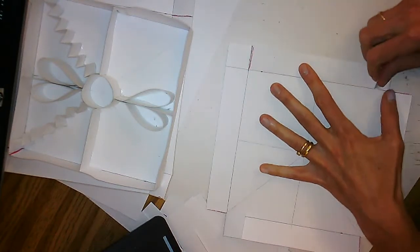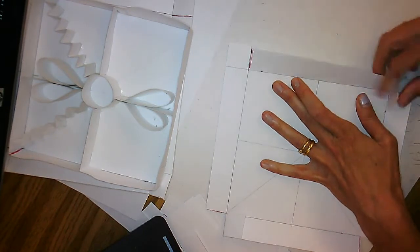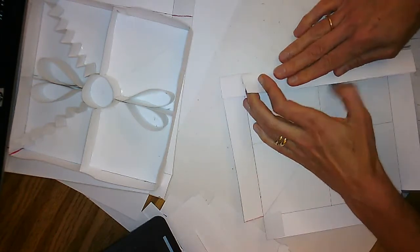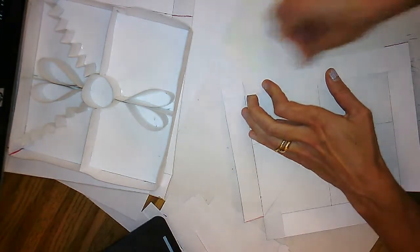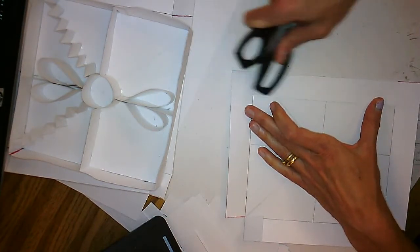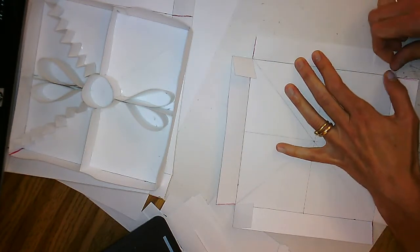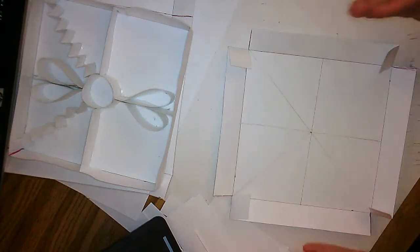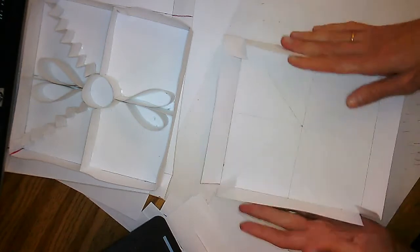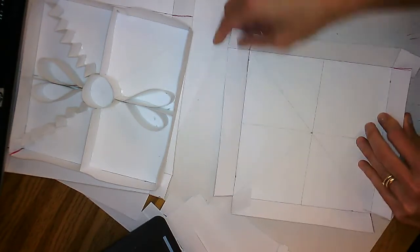When you're doing origami or any kind of paper crafts that involve a fold, you really want that crease to be nice. A lot of people don't take the time to press down the crease. It just makes it hold its shape better. And especially since we're making a square, we want those lines to be crisp and straight. All right, so there it's folded now, and really the last step is to add glue to these tabs.